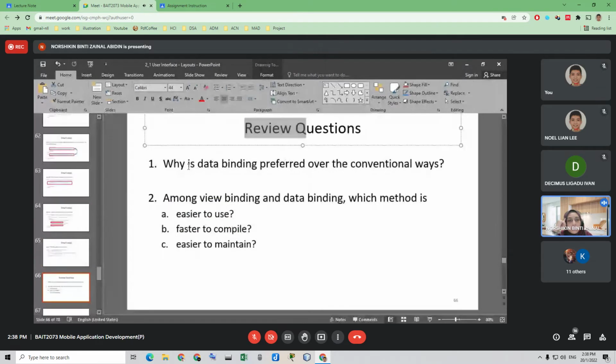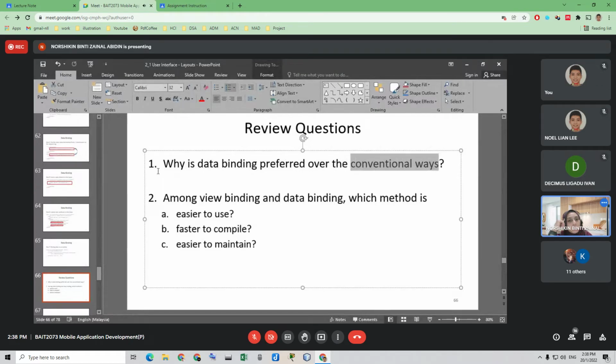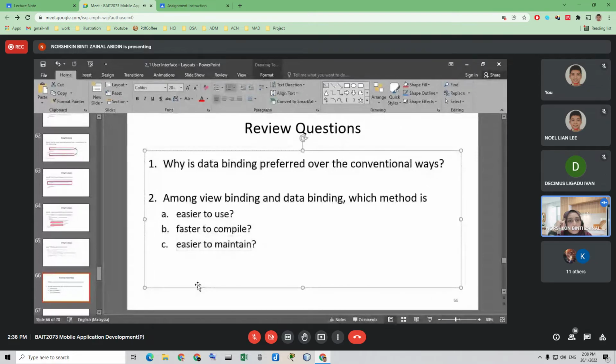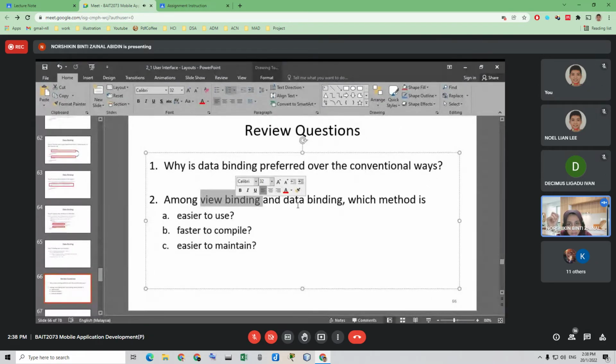So, review question: why is data binding preferred over the conventional, traditional ways? And among view binding and data binding, which method is easier to use, faster to compile, and easier to maintain? Like I said just now, we have two types, view binding and data binding.